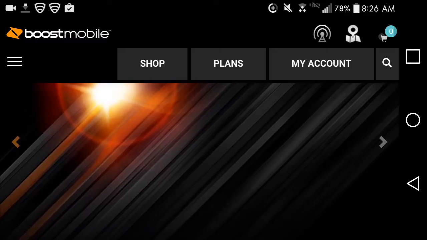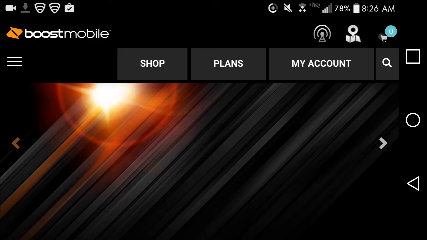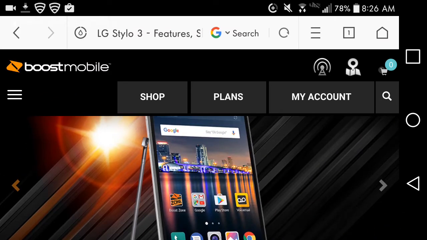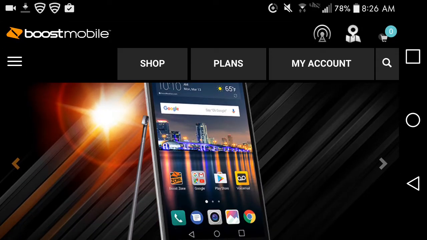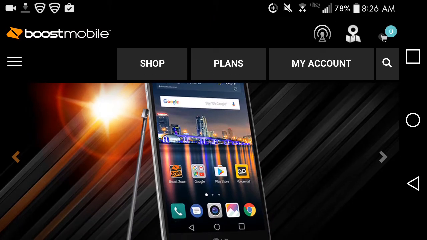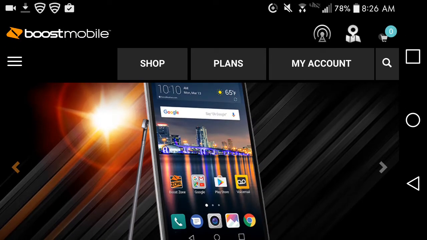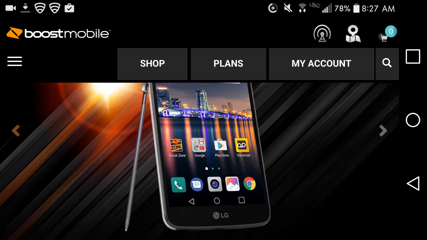There's supposed to be a picture here, but it's not showing up. Basically, I'll just show you a picture of the front. It's basically the same picture as this, but it's just tilted the other way. So that's the stylus pen right there. It tucks into the phone, so there's a place for the stylus pen to go. It also has some neat features on it as well, and I think the pen accuracy has probably improved over the Stylo 2 from last year, so that's good. This is not an S Pen, you know, this is not a Galaxy Note or anything like that. This is a poor man's Galaxy Note, as you guys might call it. So there's a Stylo Pen right there.